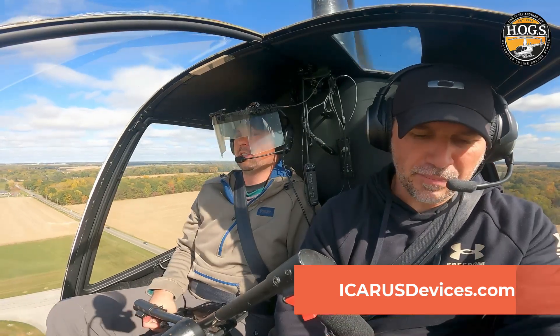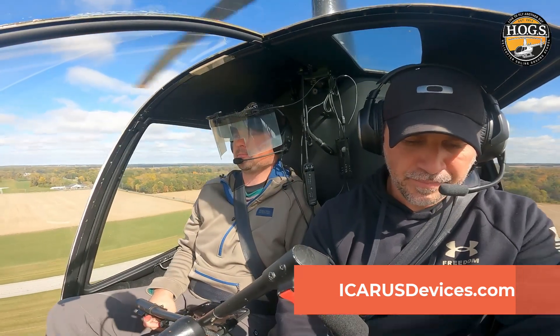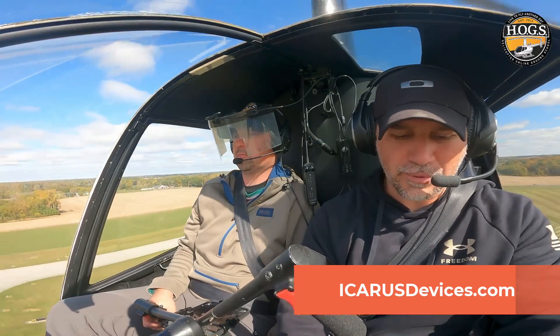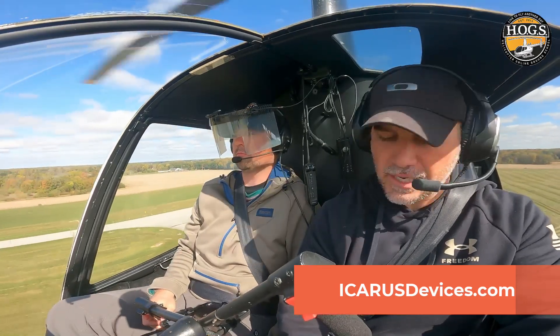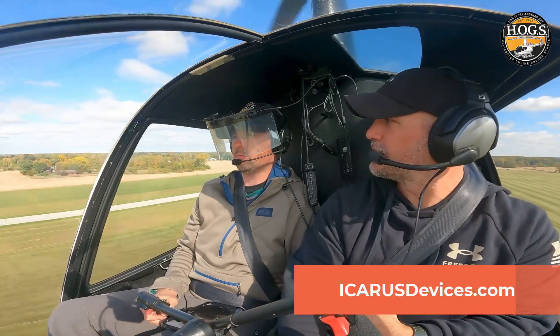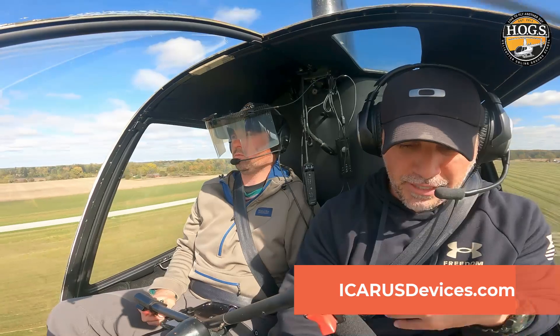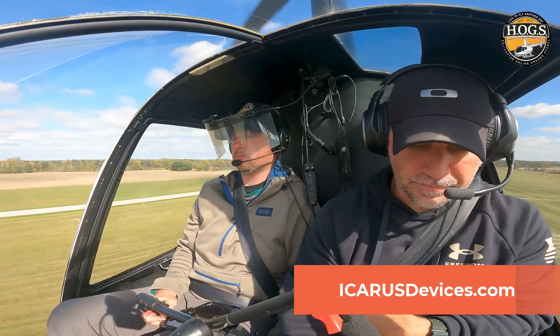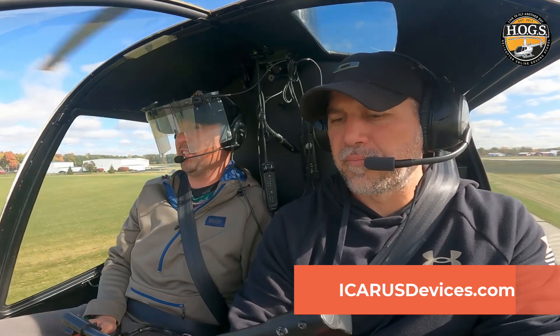I've got it on one mile visibility still, but I took the opacity down to almost 20 percent, so you should be able to see. Looking good. I'm going to push the safety button and it should go right back to ten miles of visibility. Did it change? Yep. It's actually harder to fly with — you notice I was struggling with my speed. Yeah, I saw you come down a little bit. It definitely takes some getting used to, but would be way better.